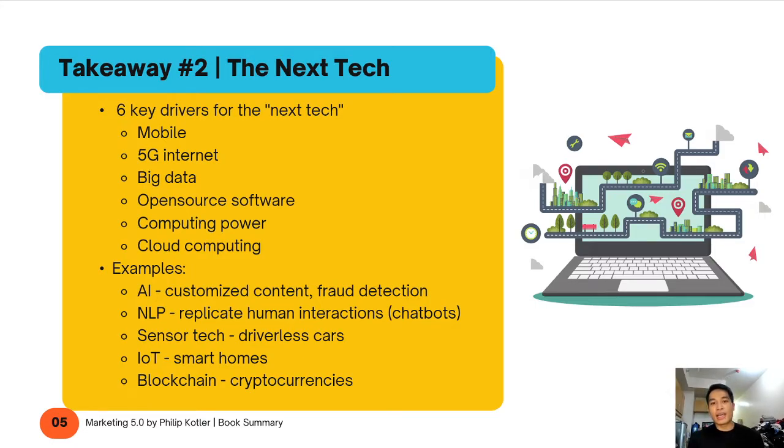So it's a decentralized way of validating the ledgers. One example there is cryptocurrencies. So you've heard a lot about Bitcoin, Ethereum, and so on and so forth. But the technology behind that is blockchain. I think it's more than simply cryptocurrencies, but blockchain empowers and unlocks a lot of other fields wherein it's very hard for a person to manipulate data because again, it leverages on the masses.